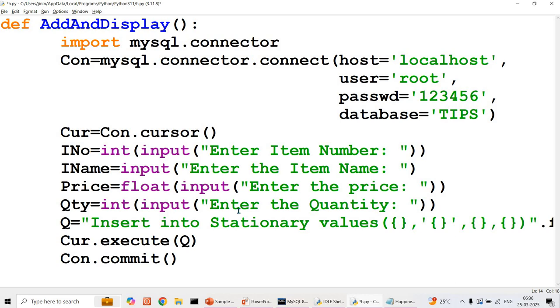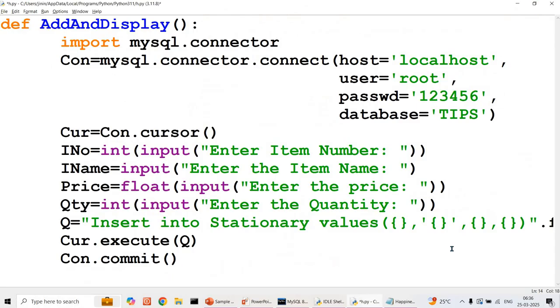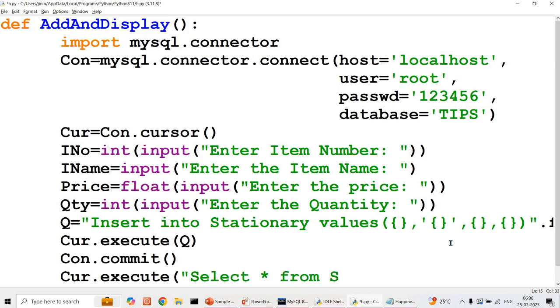Okay. Now after that, what we have to do? We have to display all records from the stationery table whose price is greater than 120, right? So now we have to write another query, cursor object dot execute. I'm going to give the query directly: select asterisk from the table name stationery where price is greater than 120.